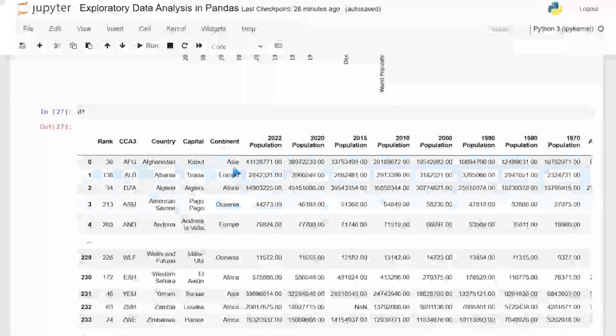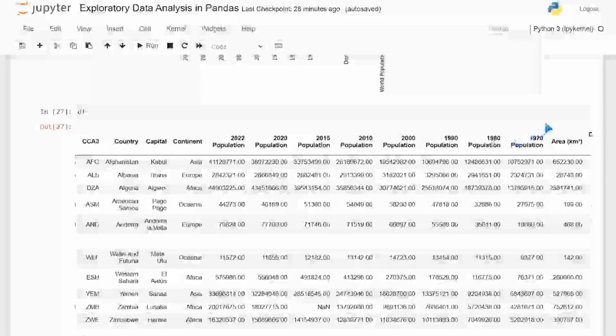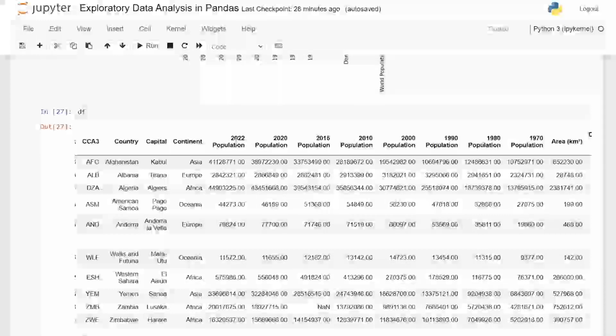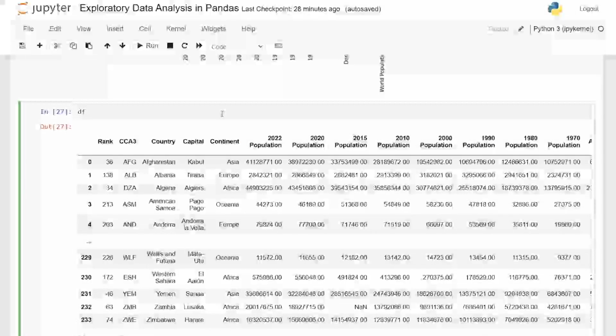So we can group on this continent and we can look at these populations right here because we can't really see growth. You can see a growth rate, but the density per kilometer, we don't have multiple values for that. It's just a static single value. Same for growth rate, same for world population percentage, but we have this over a long span, many, many years, 50 years of data here. So we can see which countries or which continents have really done well. So without talking about it even more, let's do df group by, and then we'll say continent.